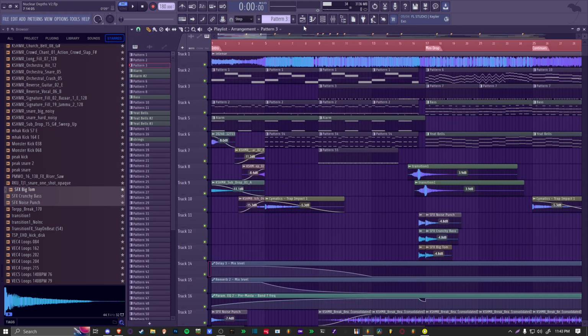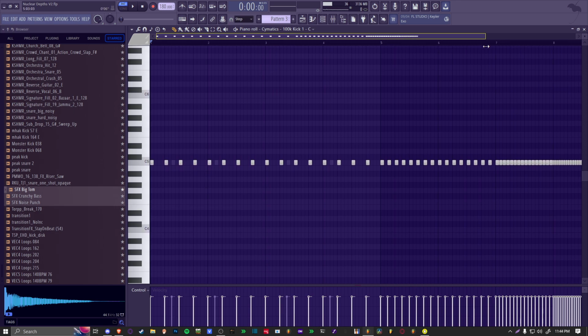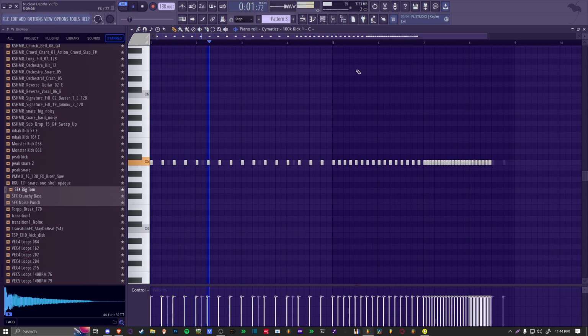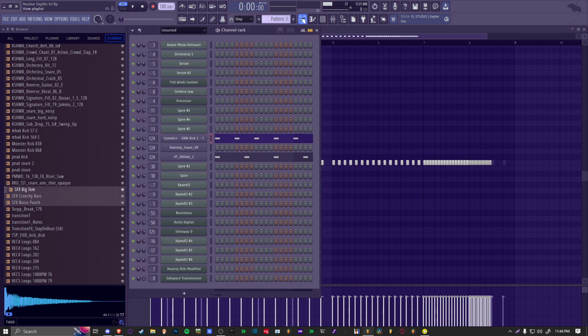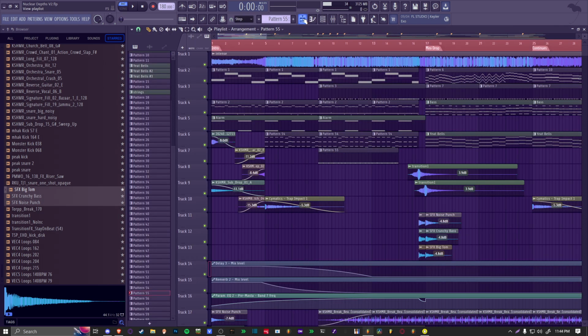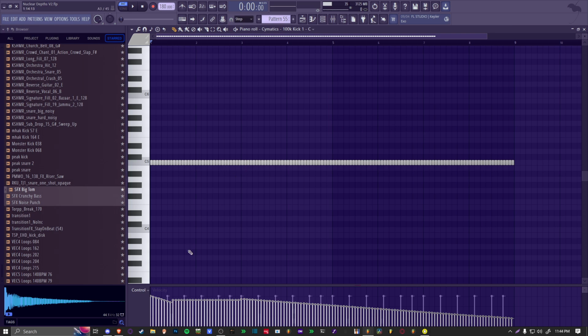And then we move on to the drums. Then it just drops there. And then we got this one. This one is supposed to be added. This one has some velocity changes to it. So yeah.